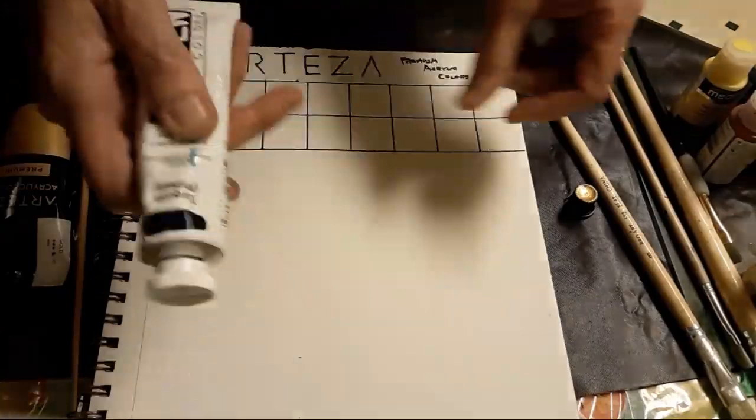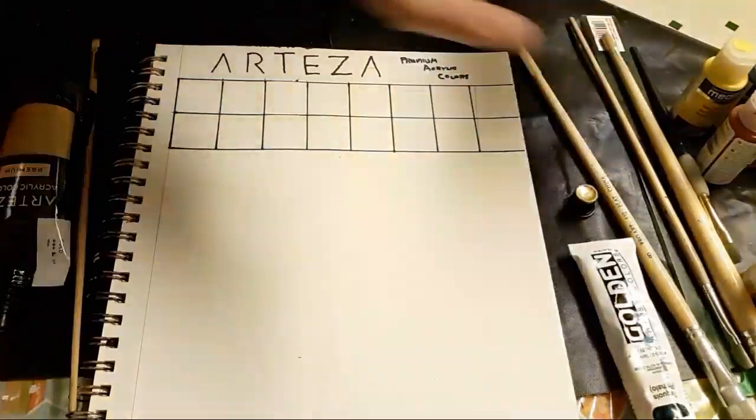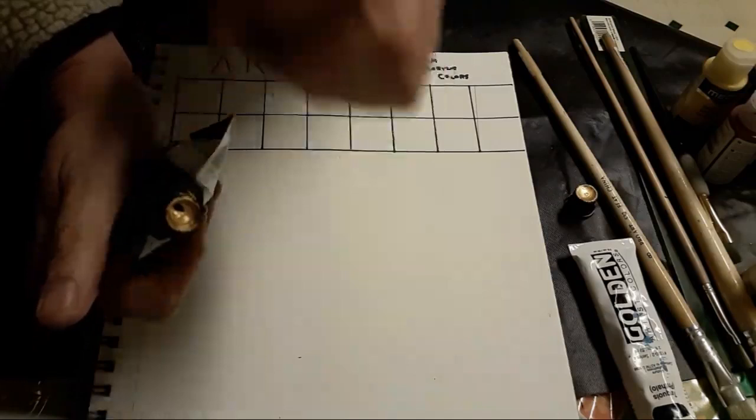If you have arthritis like I do, that can be an issue, so think about that when you're buying paints. I really like the Liquitex tubes for their container, if nothing else. But I'm kind of griping about the tubes: if you push and there's an air bubble in it, it's like, oh, the paint's not coming, and then it'll go poof and shoot a whole glob of paint out at you.